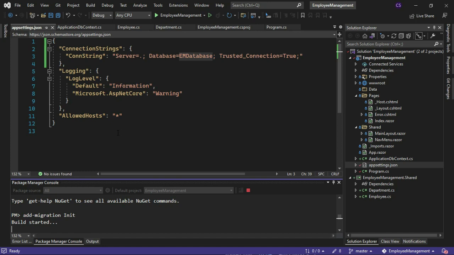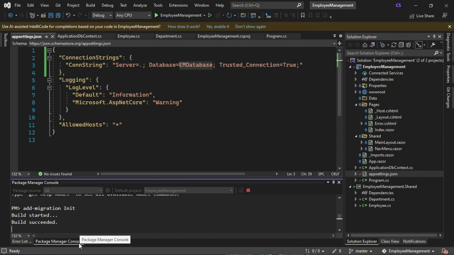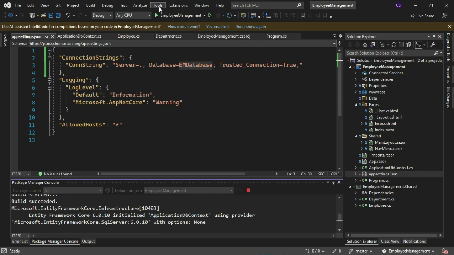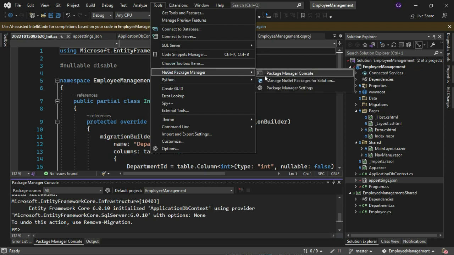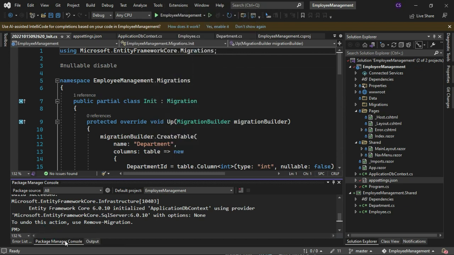This is not going to be possible if you haven't installed those NuGet packages that we were installing, which are Microsoft Entity Framework Core, Design, SQL Server, and Tools. You will need all those in order to run these commands in Entity Framework Core. You can see we're doing this in the Package Manager Console. In case you can't find your Package Manager Console, you should find it in Tools, NuGet Package Manager, and then you can simply say Package Manager Console. That's the one that should pop up there, and once you open it, it will always just be down there.